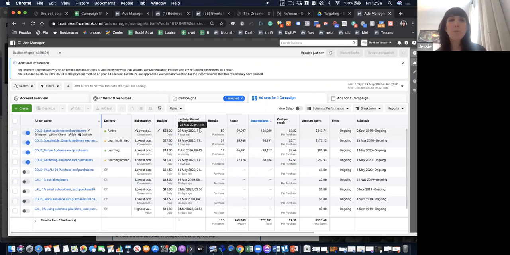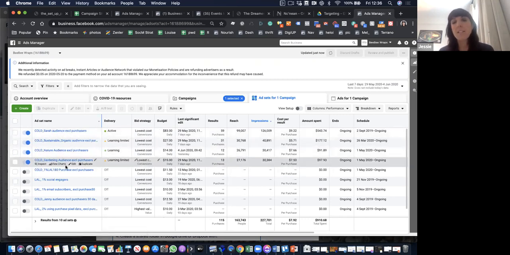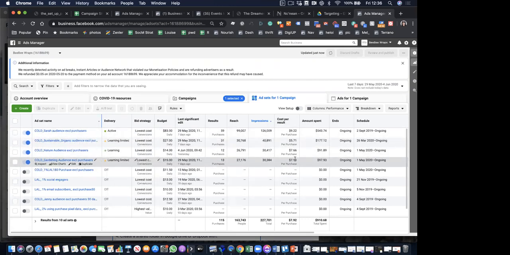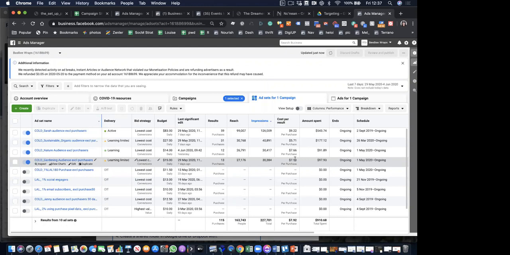So if you've got someone running this, this is the job that he's doing: monitoring the performance of each ad set and making sure that they're all delivering well and that the cost per purchase is good. And we know that it's run out of steam purely by the fact that the cost per purchase is really, really high in comparison to everything else, right? Yeah, if it's starting to become outside of your target, what you can spend in business. Exactly.